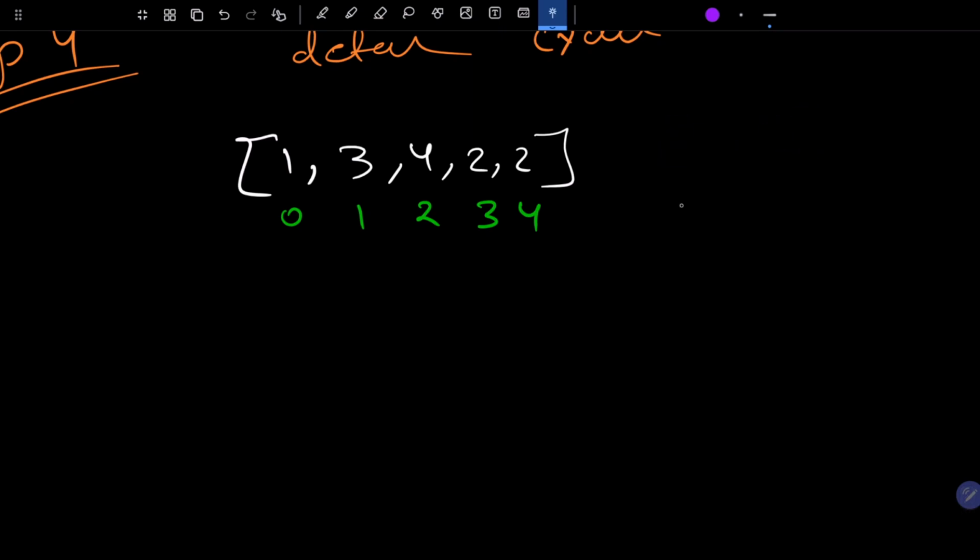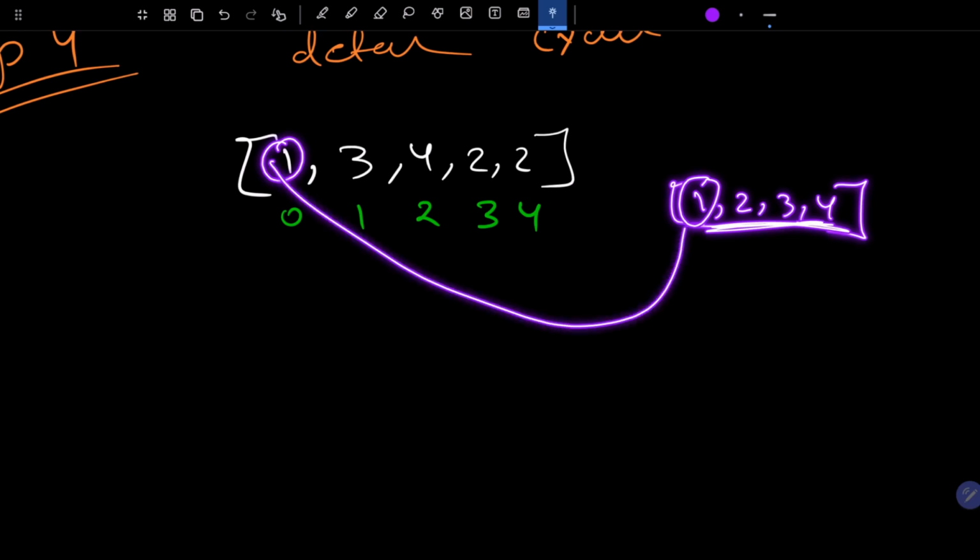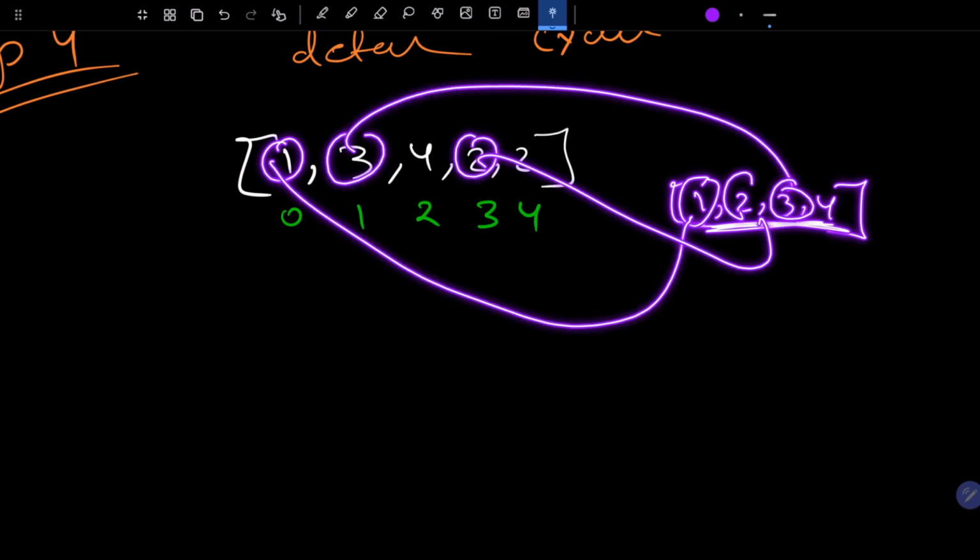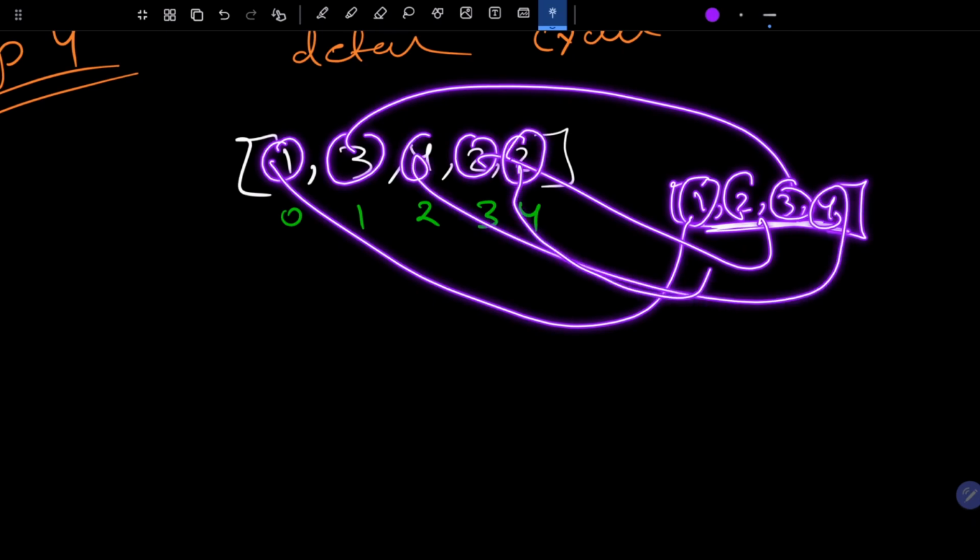So at max, they can have 1, 2, 3, and 4. If I map them, one will come to index 1, one to index 3, one can go to index 2, one to index 4. If we place this again at index 2, it will say no, I already have 2. So this was a duplicate.